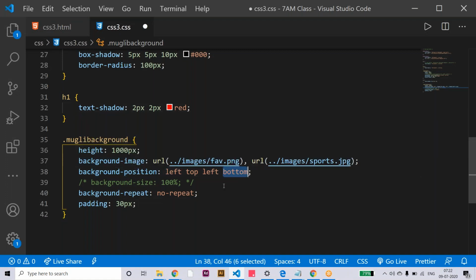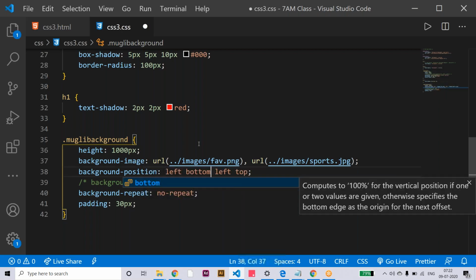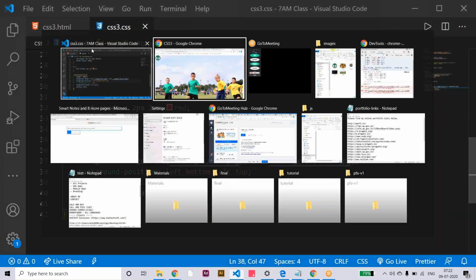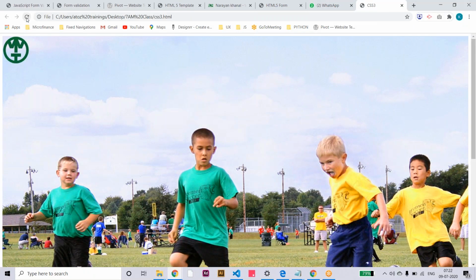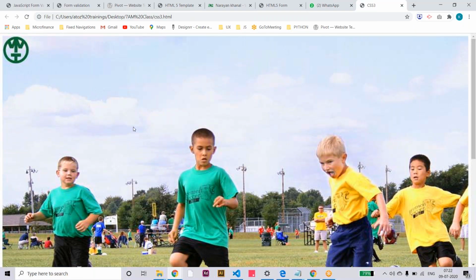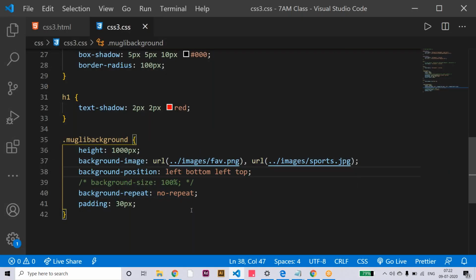Well, actually, that first left top is for the background image, not for the logo. So let's give here left and bottom. Not changing. Left bottom.